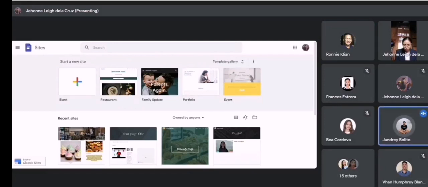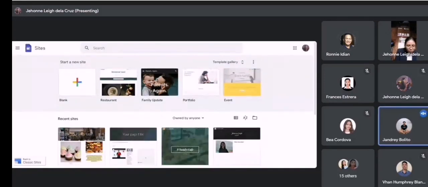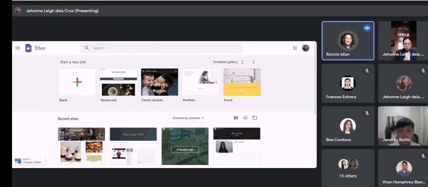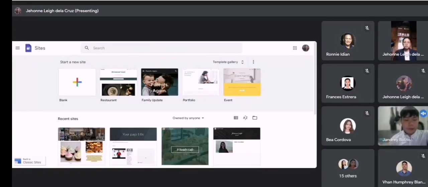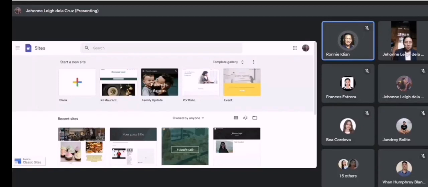Sorry sir, what is it, sir? Your attire, I didn't see it earlier because you are too close to your camera. Okay po. Okay, Miss Jehonne, you may continue. What are you wearing? So it's a T-shirt with a collar? Yes po sir, with a collar. Okay, thank you very much. Thank you po sir. Okay, Jehonne, you may continue now.